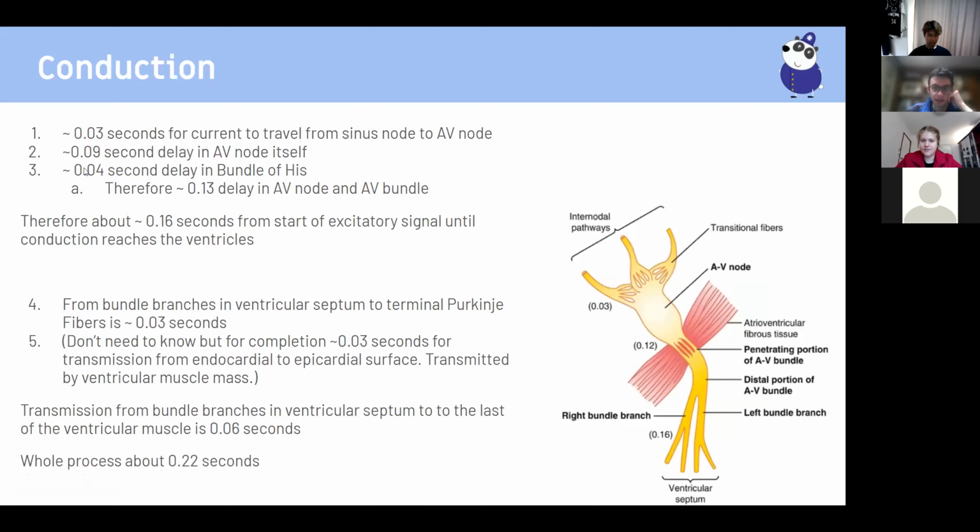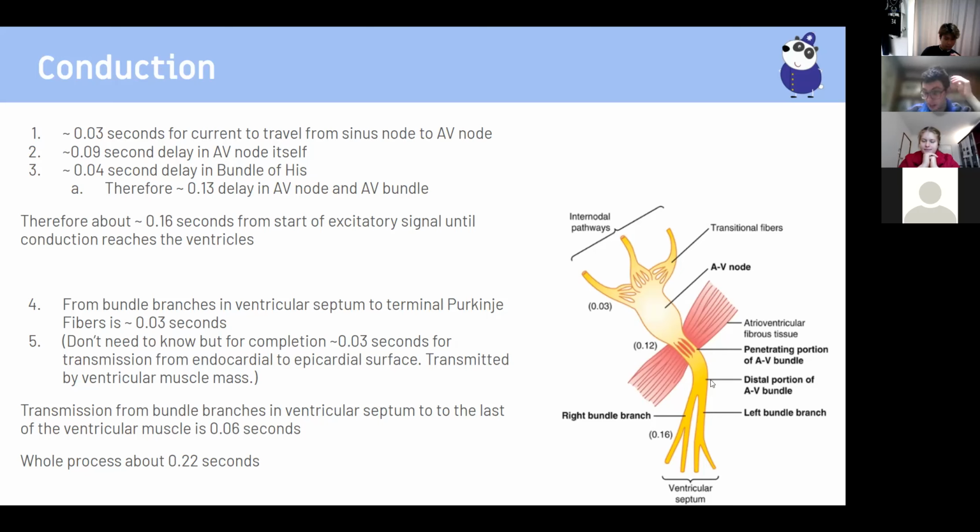So this is just a table with all the conduction. It's a little bit intimidating, but it's probably worth having some idea of, just because it helps understanding. To begin with, you have a really rapid conduction from your sinus node to your AV node. Your internodal pathways are facilitating this. They're like highways. That takes about 0.03 seconds. At your AV node, there's about 0.09 seconds, just a delay in the structure itself. So you've had in total 0.12 seconds, 0.03 coming here, 0.09 just waiting for the ventricles to fill.